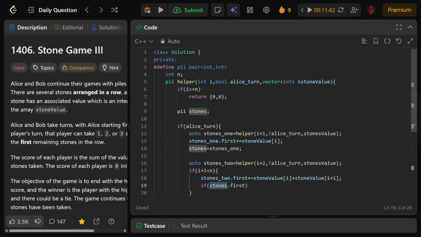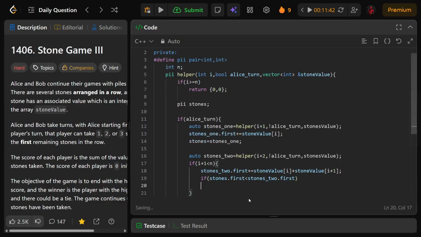So we are comparing the current maximum answer of Alice with the second option, when we are choosing with the 2 elements. If Alice's score is greater here, our number of stones will lean towards stones of 2.